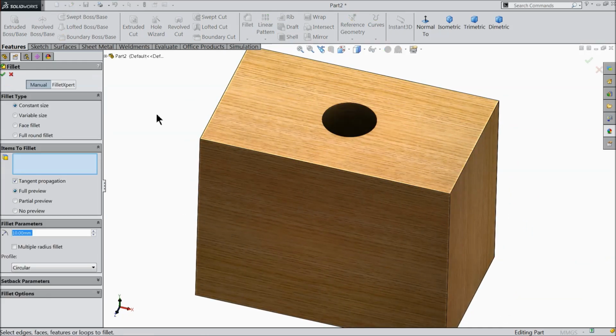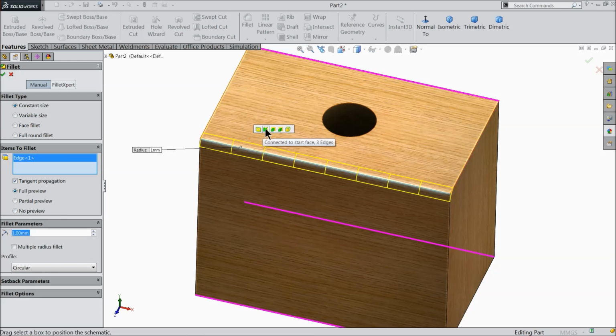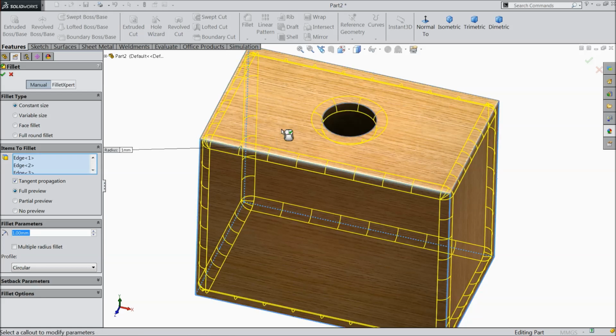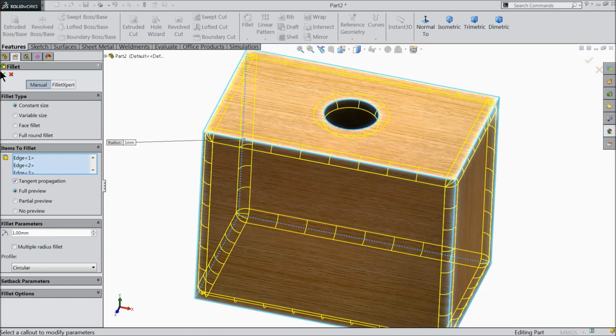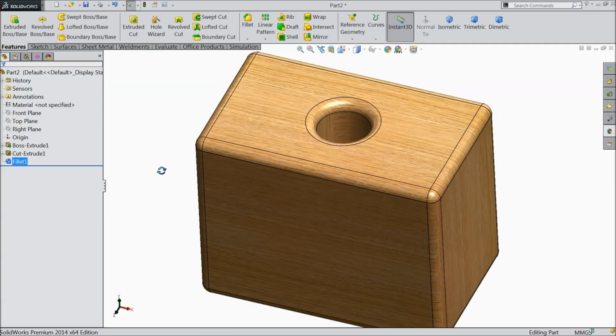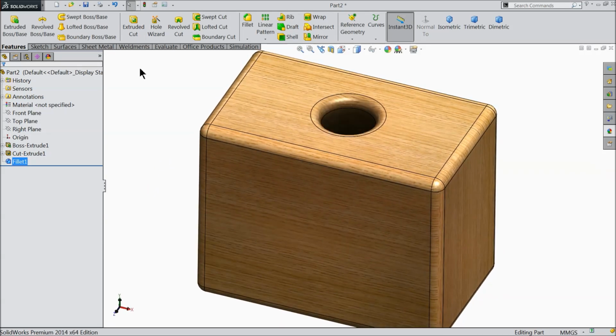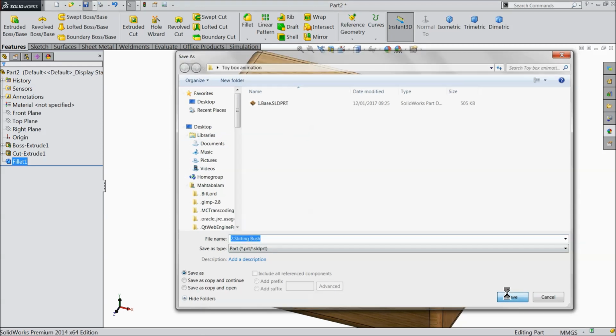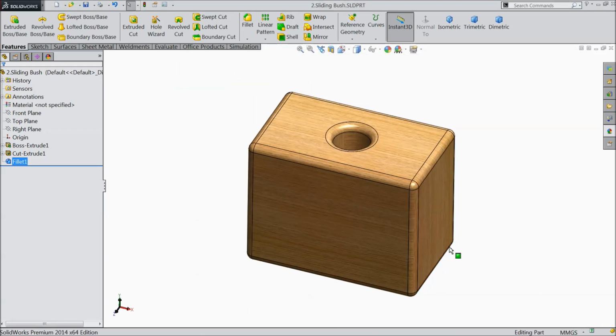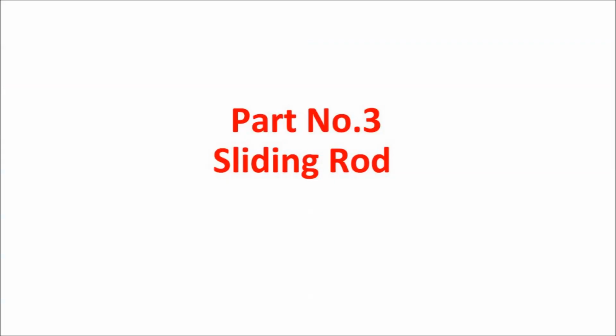Let's define the fillet. Keep 1 mm, select one edge, and here you will find multiple options. Now save this part number 2, sliding bush. Let's see the next part.